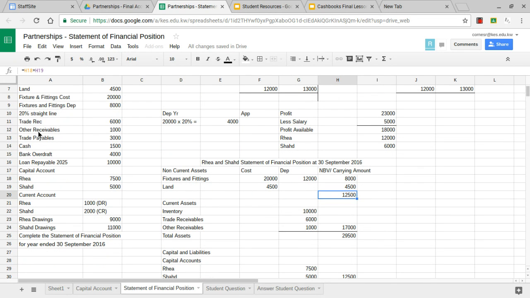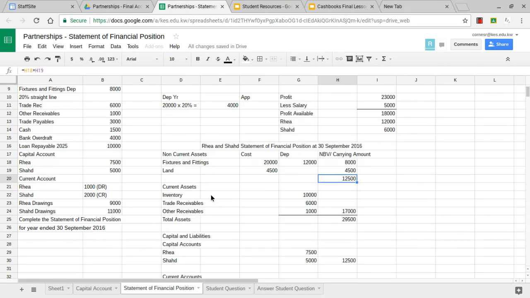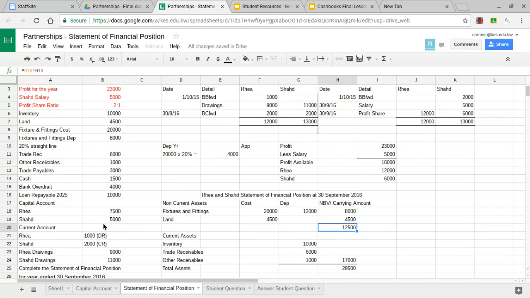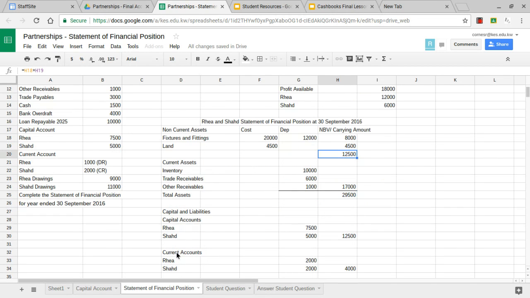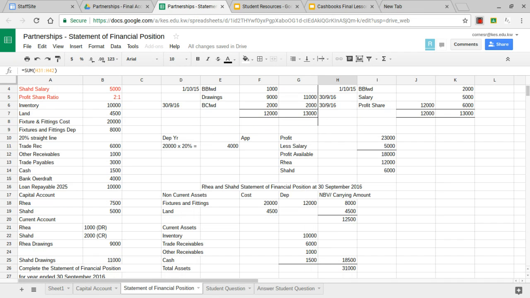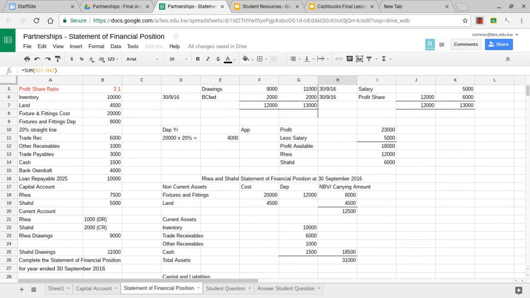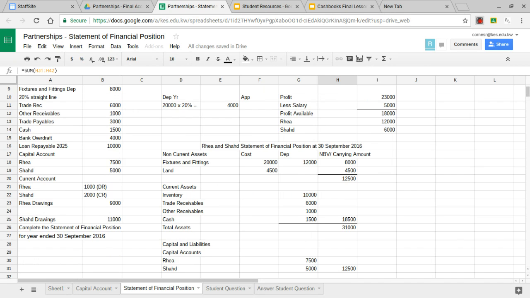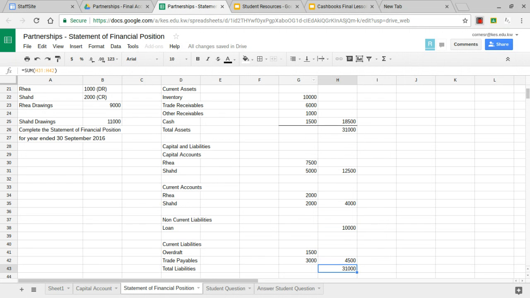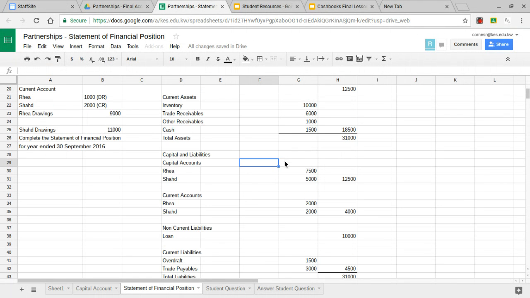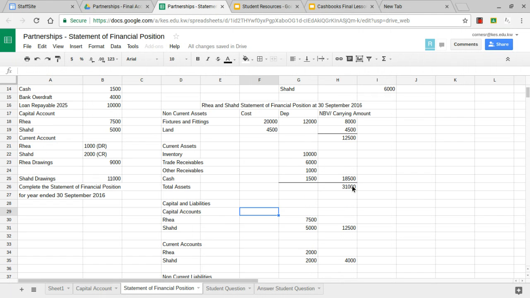I've got trade receivables and other receivables need to go in, and also my inventory. But this business has a bank overdraft, I think, or I might not have put a bank figure in. Okay, yeah, by the power of magic, I have now recreated the cash, and the overdraft has gone in of 1,500 in the liabilities. Okay, and then what I now do, so we've now got the total of my assets.